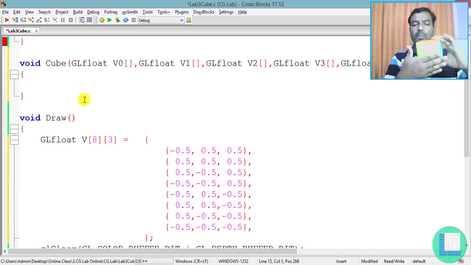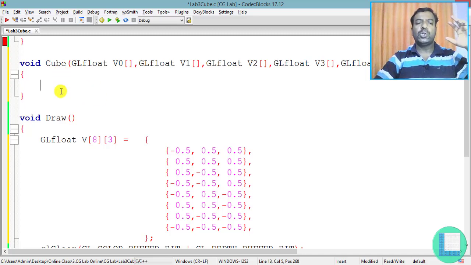The front face is made up of 4 points, the back face is made up of 4 points, and the left, the right, the bottom, the top are all made up of 4 points. Rather than putting everything in the cube, I can do this using a combination of these 8 points. I can draw all the 6 faces in the cube itself.